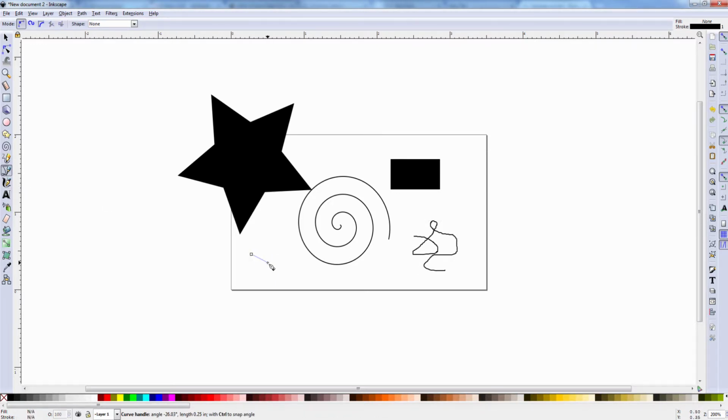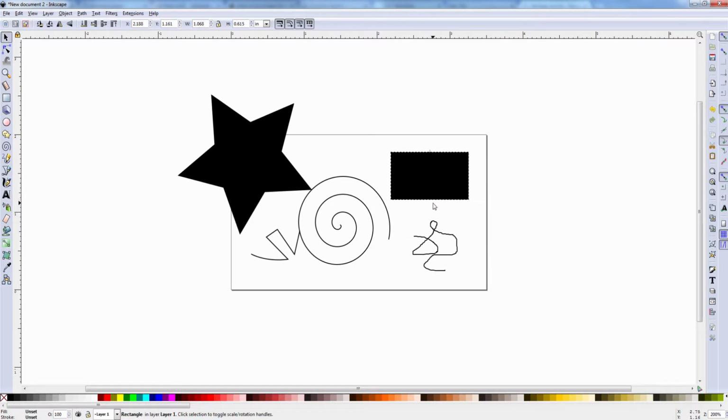And with the Bezier curve tool, we can create shapes such as this. The most common tool that you're going to use is the select tool. So if you select the tool, you'll notice that if I click on this object, you'll see 8 arrows here. And you can use these arrows to move an object in various dimensions as you would expect, just by dragging the arrow.